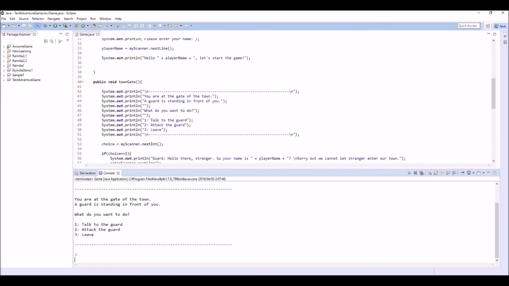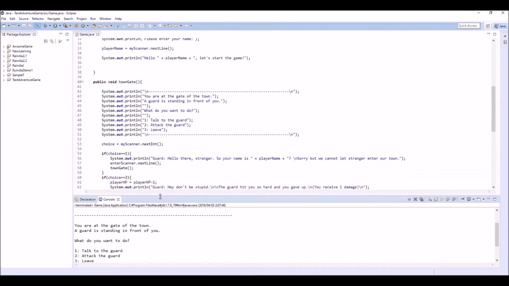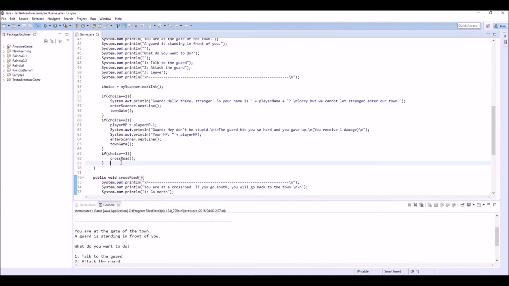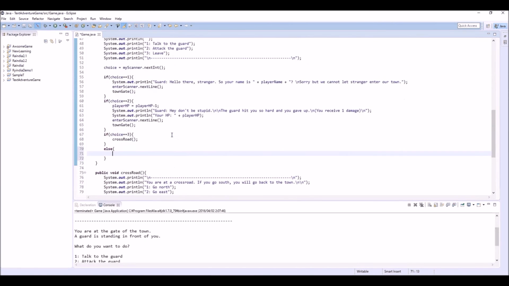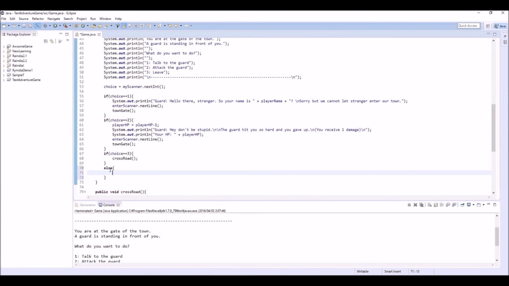Maybe in the middle of the game you accidentally type something not 1 or 2 or 3, and the game just stopped and you cannot continue anymore. This kind of game is not great. So we have to avoid this kind of situation. So to do that you type like this, else. And what this else means, basically, is if choice is not 1 or 2 or 3, then something written inside of this else will be activated.